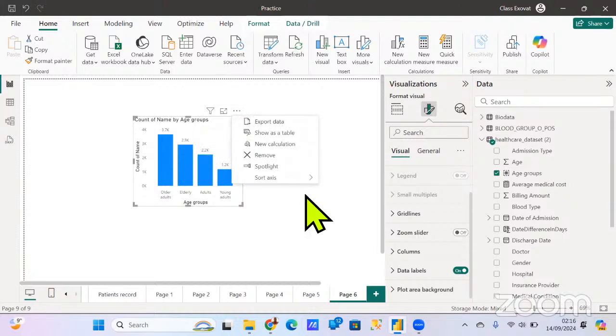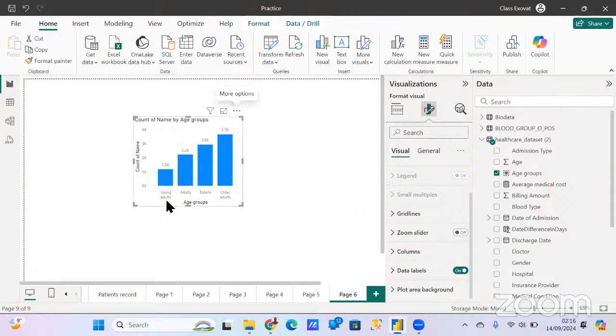And if you go ahead and say, no, I want to see it in ascending order, it will sort it from lowest to the highest. But the resorting we want to do here is sorting this visual by age groups. And we want it to work in a way that young adults, which is considered the smallest age group, should be first, followed by adults, followed by older adults, then followed by elderly, and not in this arrangement.